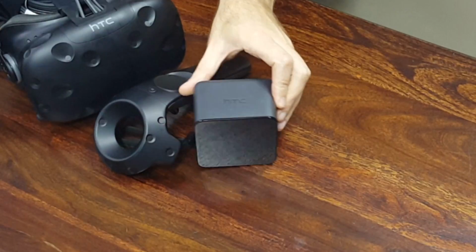But the fact that they track so well in the virtual space is the other and probably the most important reason why I bought this. And that's all down to this, or well, it comes with two of them, these lighthouse base stations. And to me, this seemed like, and still seems like, the more elegant solution when compared to the Oculus Rift's Constellation system. As I said before, with the Rift, like the DK2, you have a camera and that sees the headset. It sees invisible infrared LEDs inside the headset. And it worked well enough on the DK2, it tracked it well, and I've heard that it can track very well on the new consumer version of the Rift.